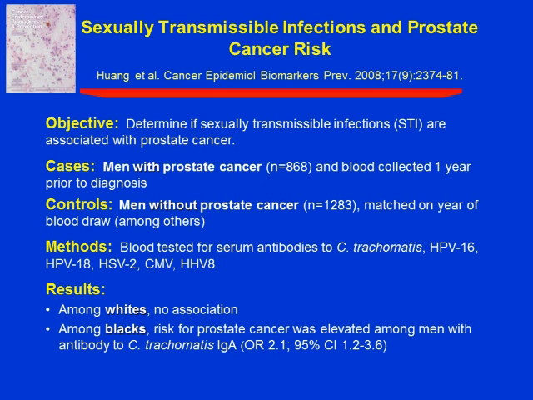They tested the samples from both the cases and the controls for serum antibodies to a number of STIs, and they found that among whites, there was no association at all between STI and prostate cancer. However, among blacks, the risk for prostate cancer was approximately 2 times higher among men who had been previously infected with Chlamydia trachomatis.